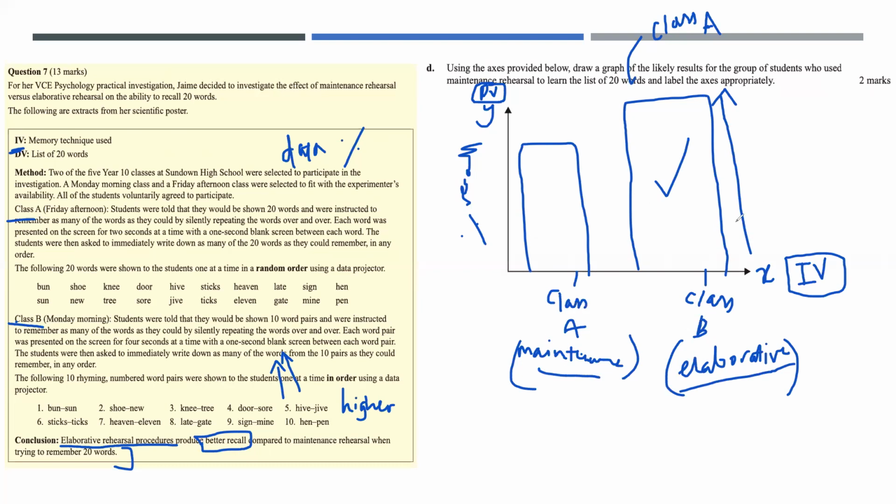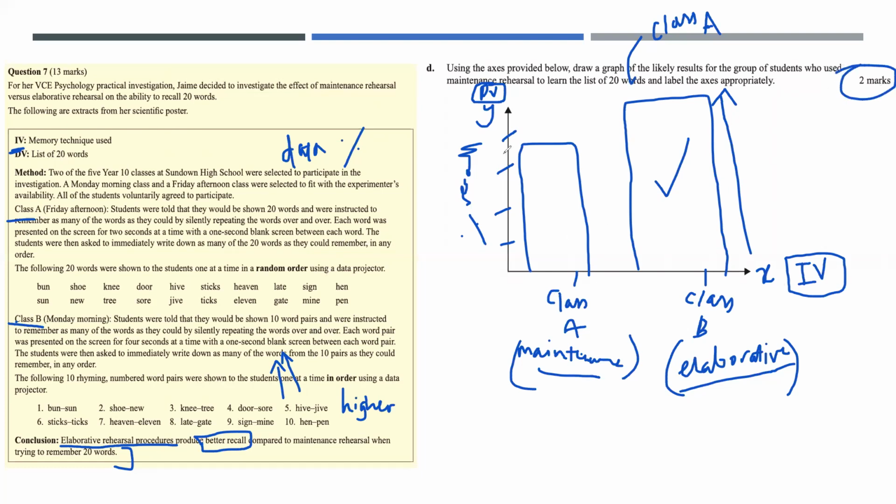All that for this. Yes. Like all that writing for this. Yes, I know. It's just literally, you're just looking at one bit of that scenario and making a graph out of it. But you don't need to include numbers here. The reason we can't include numbers here, guys, is because we don't have actual percentage recall given to us. We don't have that data. This is the only assertion that we can make given the information that we have. So if you drew something like this, you would get the 2 marks automatically.